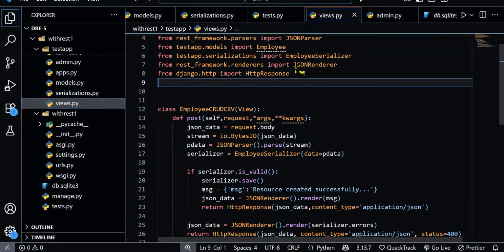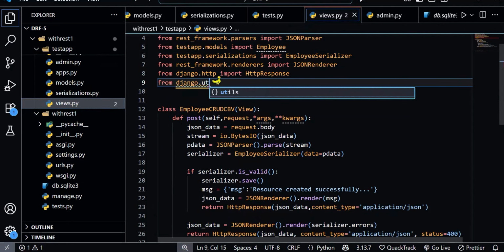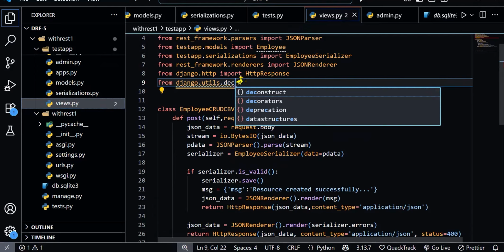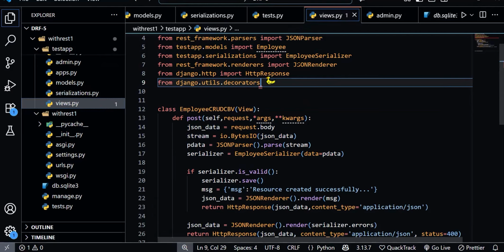That decorator we need to import first. So we will write here from django dot utils. Inside the utils package, there is one package called decorators. In the decorators, we have method_decorator, so that we have to import.